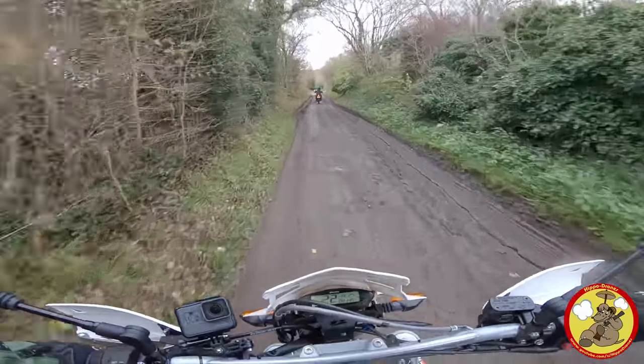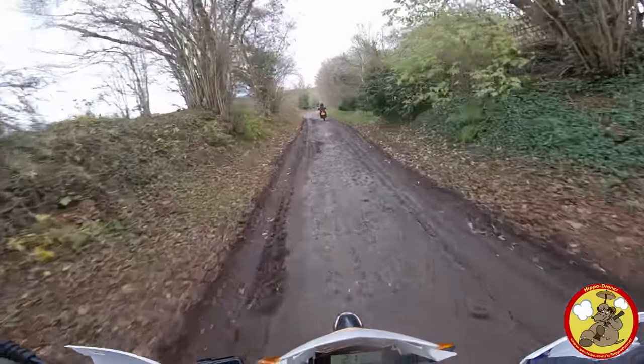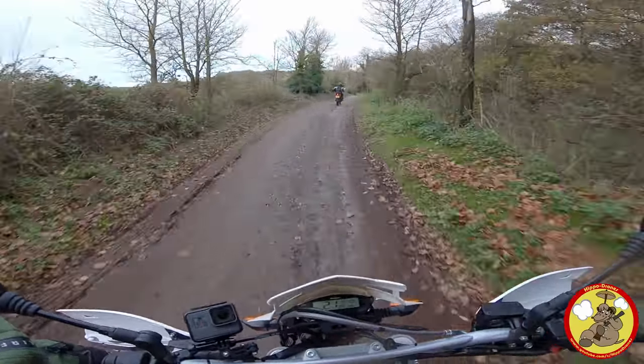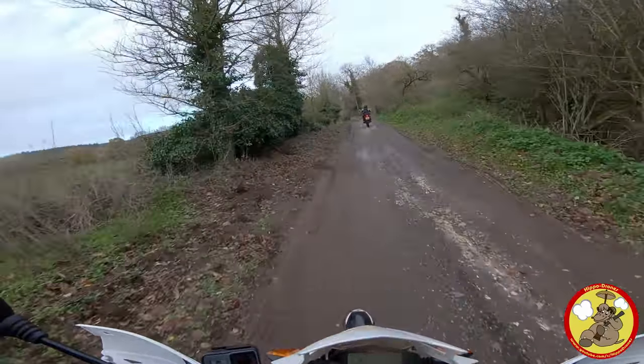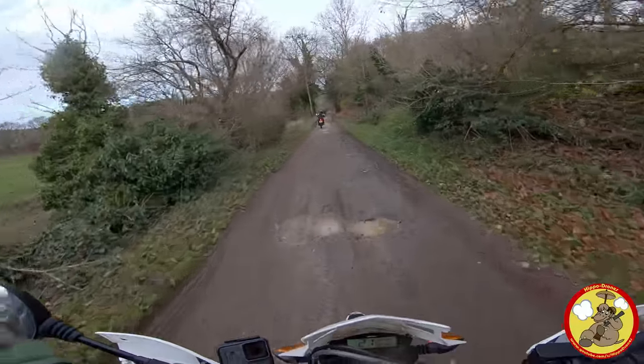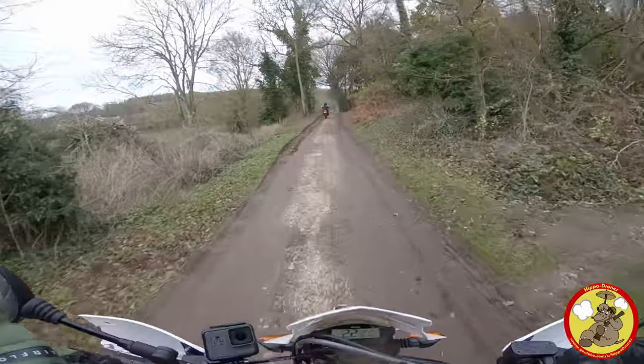Apparently this one's pretty dodgy when it's wet. And yeah, it's kind of wet. It's called Chalk Hill or something like that. It's chalky and it's a hill. And chalk and hills and wet, they're not friends. So yes, thanks Pez.